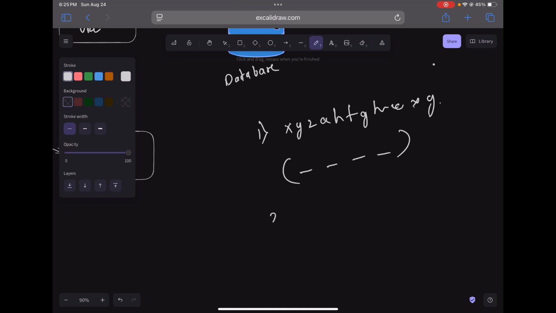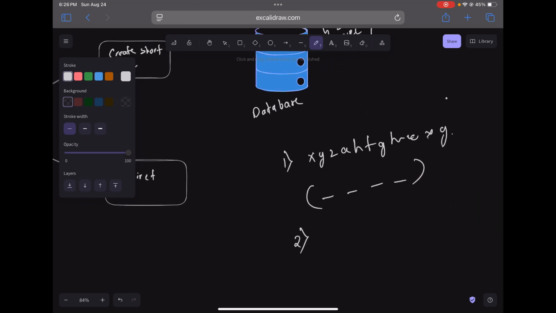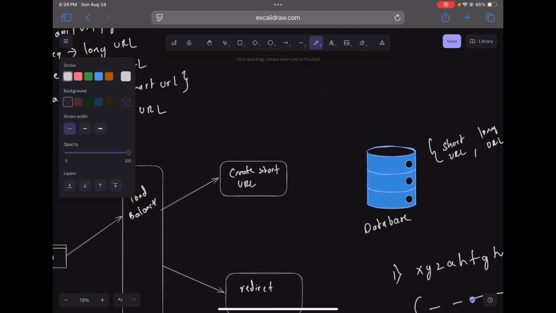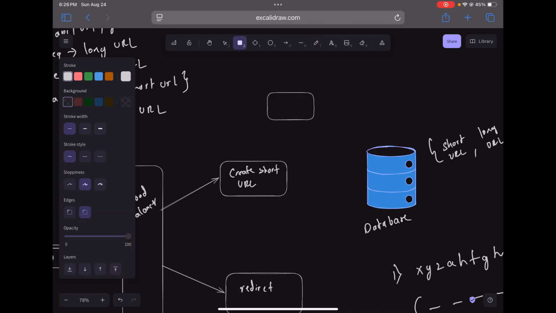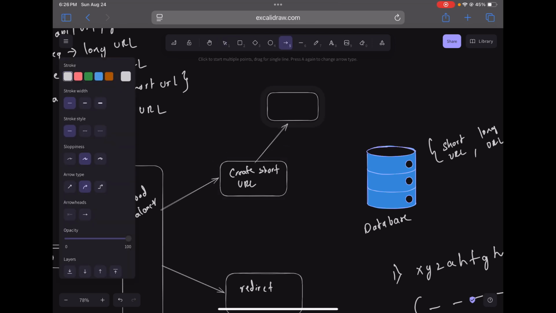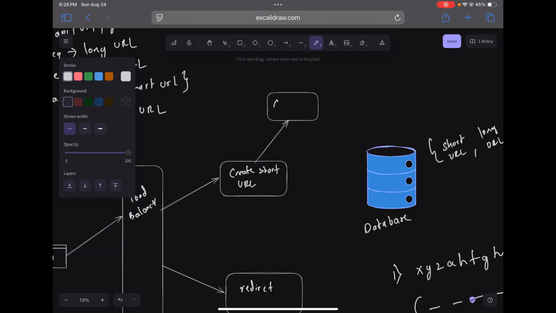Another option that I can think of is we can have a counter value which we're going to hash instead of the input URL, so that would be unique, and that would also make sense over here, I believe. So we can have a counter service, a counter variable stored in our cache here. We are going to get our counter value from this.